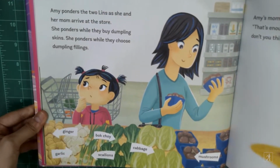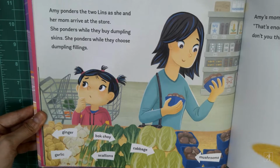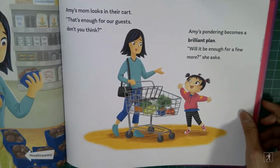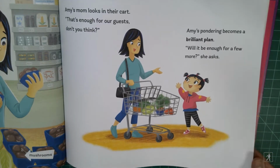Amy ponders the two Lins as she and her mom arrive at the store. She ponders while they buy dumpling skins. She ponders while they choose dumpling fillings. Amy's mom looks in their cart. "That's enough for our guests, don't you think?" Amy's pondering becomes a brilliant plan. "Will it be enough for a few more?" she asks.